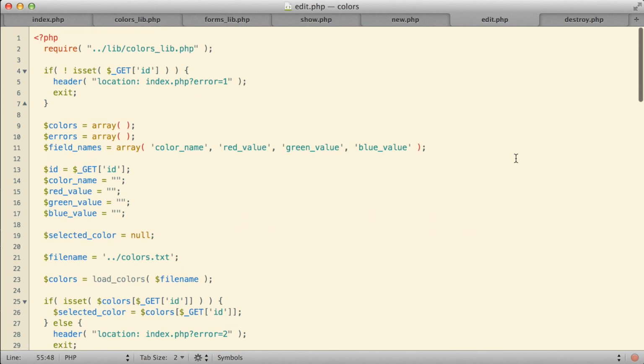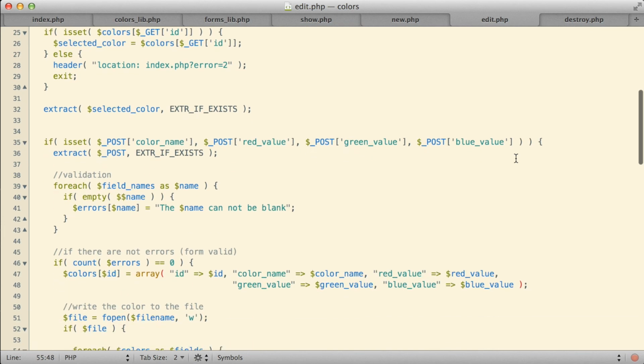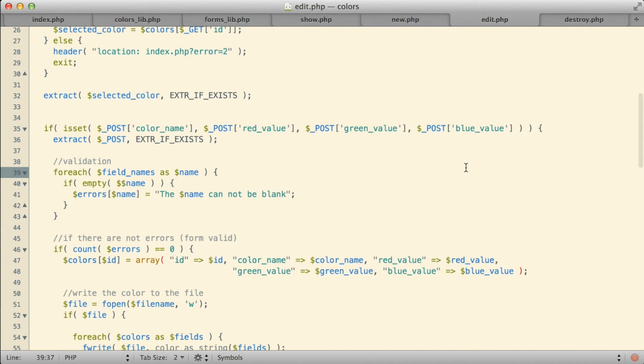But I will need to go ahead and shift over to the new way of doing my validation over on my edit page. Here it is right here. So get that caught up with the way that I'm doing it on the new page. With all those changes made, I would say it's overall definitely a benefit over the way we were doing things before. And we have some good reusable functions. Especially some of the ones having to do with working with the form are certainly things that could potentially come in handy to us over and over again as we go on to other projects in the future.